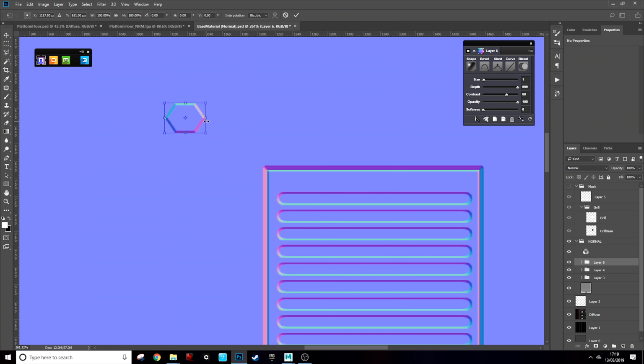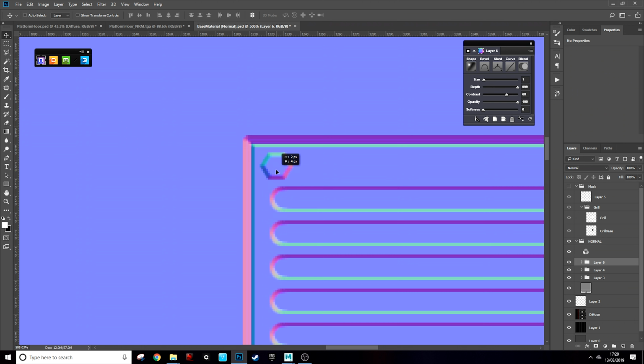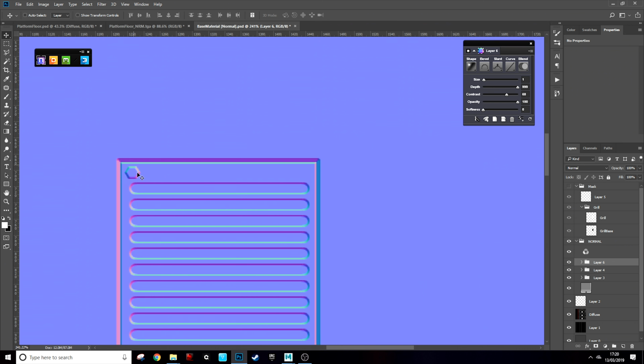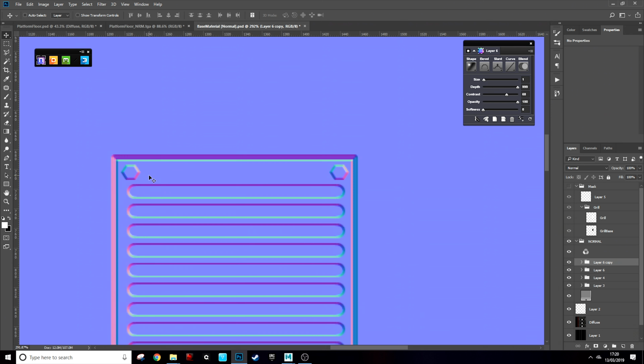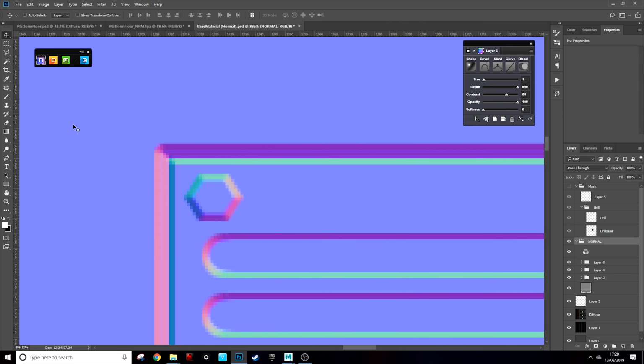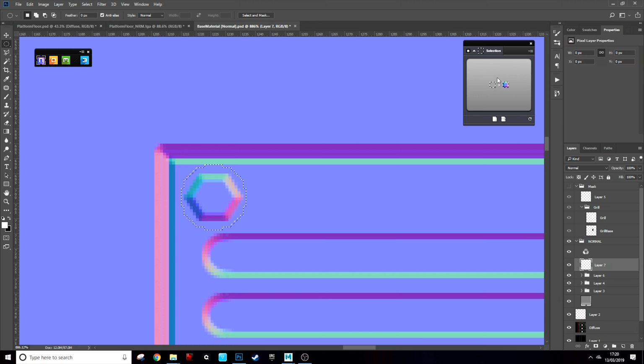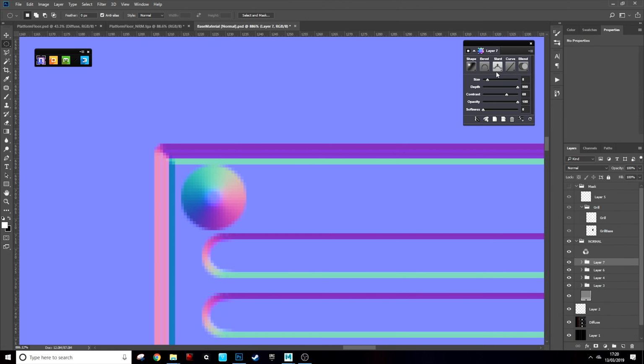And I can Control T, play around with it even more. I can create these and put them in. Now, one of the problems with that is it's quite thin. So what I want to do is create an inlet for this to sit in here. Now anything above is going to show up over the top, which is not what we want. I'll show you how to fix that in a minute.